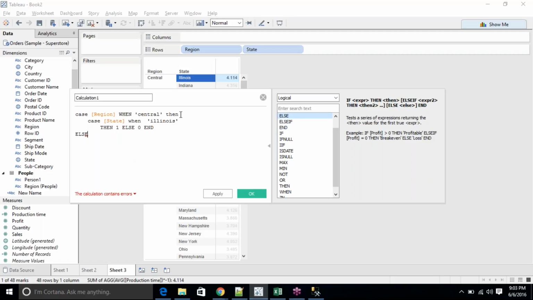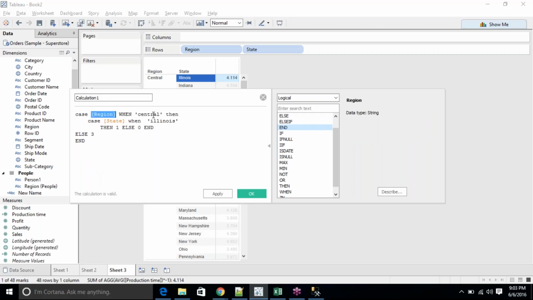Then I have to continue the other one, ELSE say 3, END. So this END corresponds to the outer CASE statement. Basically, once region is equal to Central, it will go inside and check if the state is Illinois or not. If the state is Illinois, then the result is 1. If not, the result is 0. Perfect, so that's all my logic.